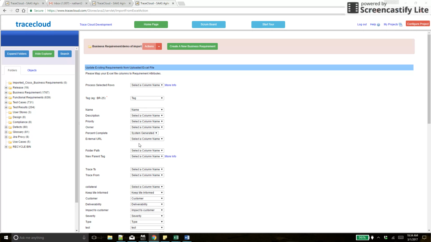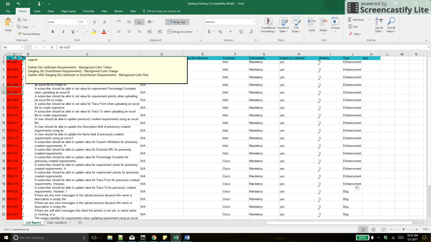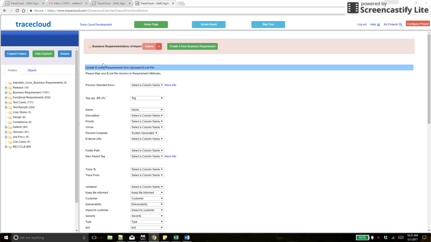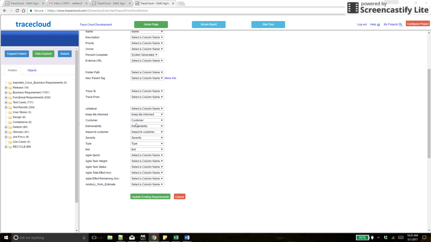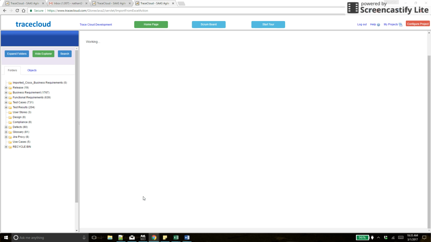This parses the file and says I have to have something called the requirement tag, which I see as a column, and I know exactly which objects I'm going to update, which is this column, which is good. Then it gives me a choice of figuring out what I want to update. And it again parsed everything else in the Excel file for me, so I don't need to say which column needs to map to what. And I go ahead and say update existing, right?